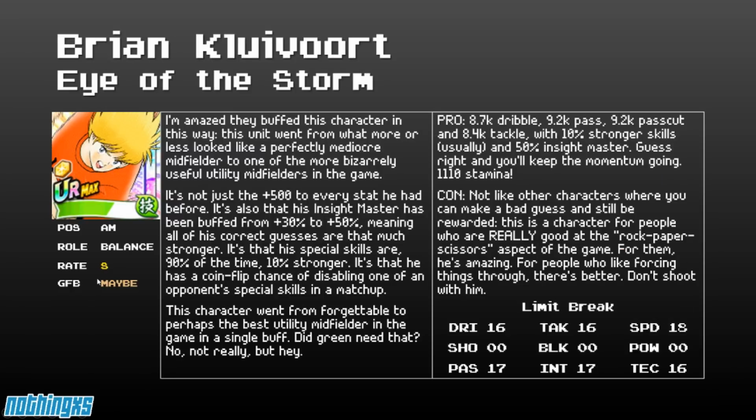Now, for the final person in this banner that we're going to look at, it's going to be Brian Kluivoort, Eye of the Storm. Boy, did he get buffed. He got buffed in all sorts of ways. He went from a really mediocre midfielder to one of the more bizarrely useful utility midfielders in the game. They give him 500 to every stat, which is pretty great. His Inside Master got buffed from 30 to 50, which is also great. And on top of that, 90% of the time, his special skills are 10% stronger because of another hit ability, and that's great. And he also gets the Europe 2+2, but it's for skill this time.